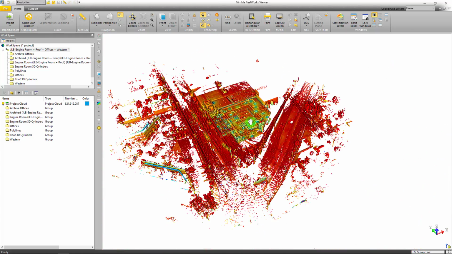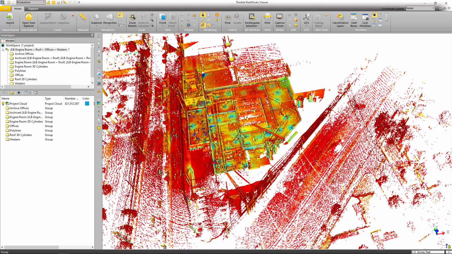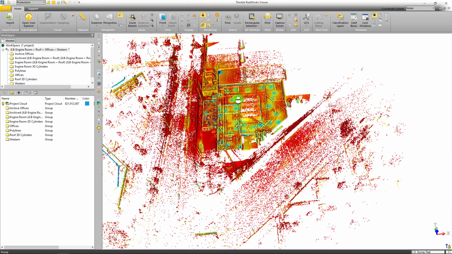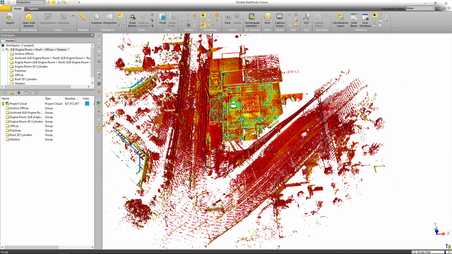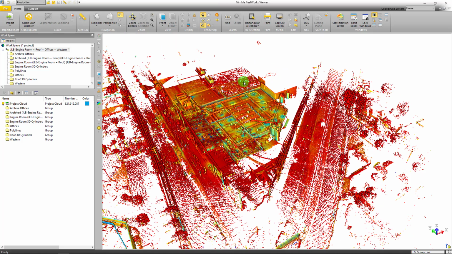Okay, so big picture here. You can start to see the entire facility and the corresponding site work around it. This is only about half the points of the project itself, and of that full resolution of points, we're already limiting things dramatically to sampled points.